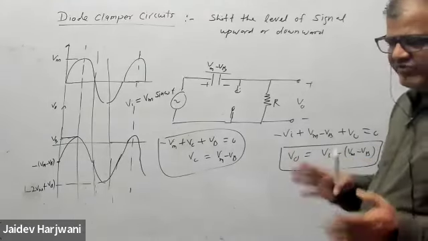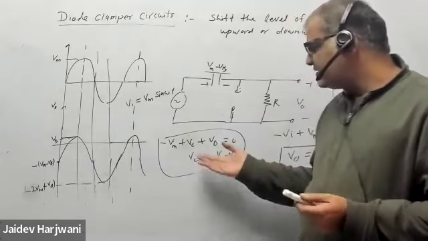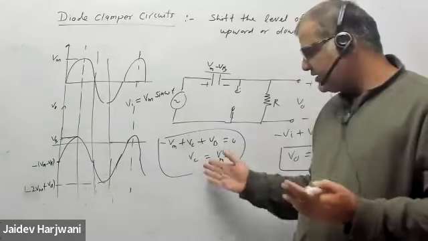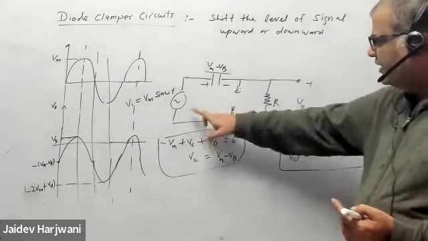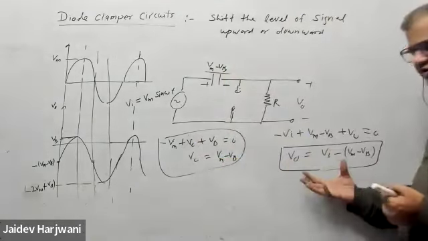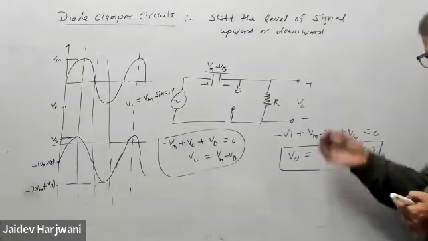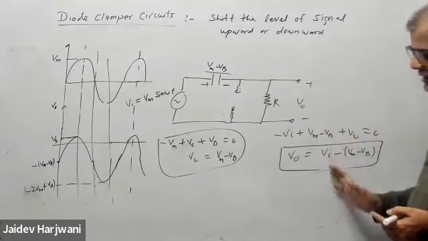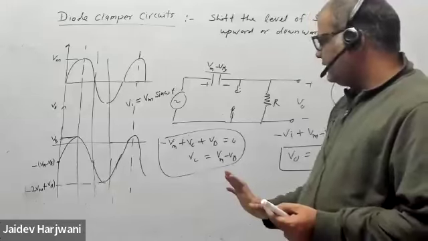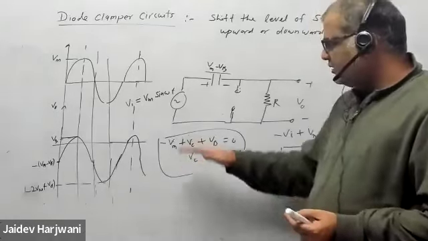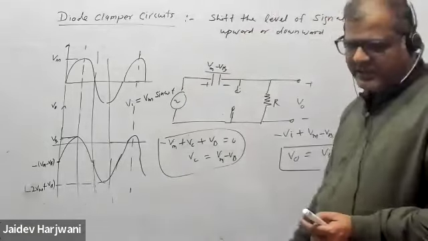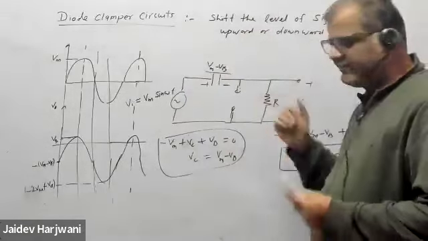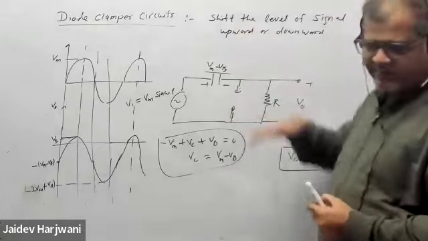So clamper means first you decide what is the voltage at the capacitor. That is decided. So this is the capacitor voltage. You put it here. Now you write the KVL. This is the final equation, and here you just have to vary the V input, and accordingly you have to draw. Okay. So if current is flowing like this, then the signal will always go down. How much it will go, the battery will decide. If current is going like this, the signal will go up.